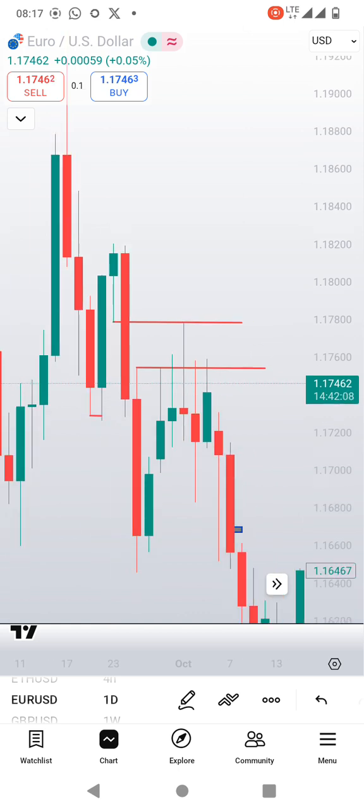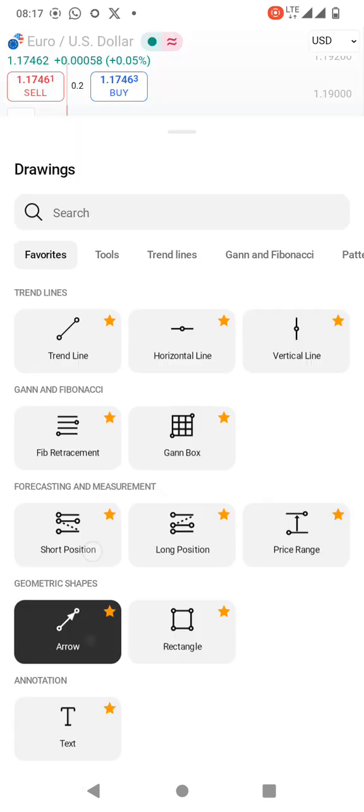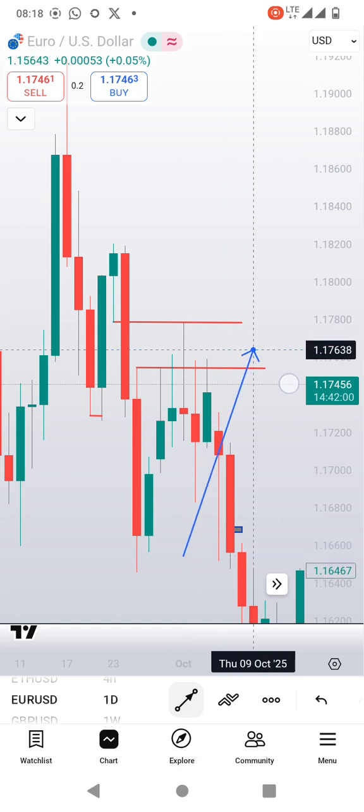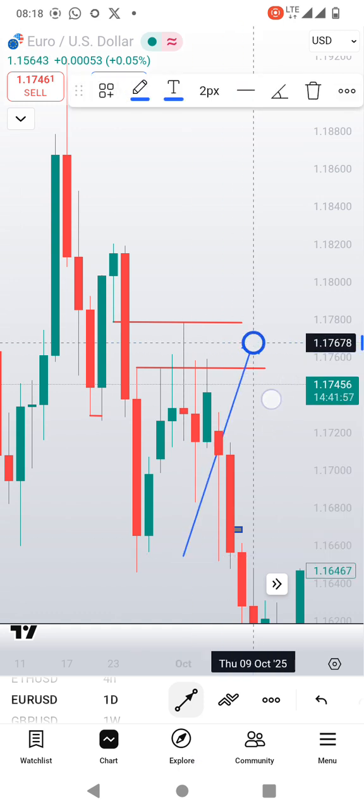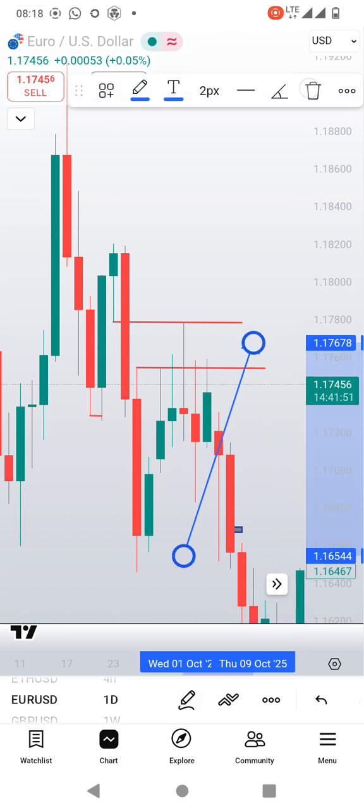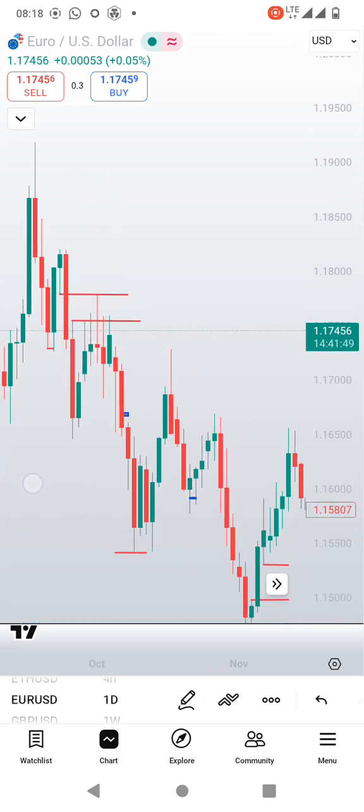And of course, when the market went to that place, look at it, a very nice drop down that we had from here. It went into our fair value gap, and from our fair value gap we had a run down. So that is what your fair value gap is.